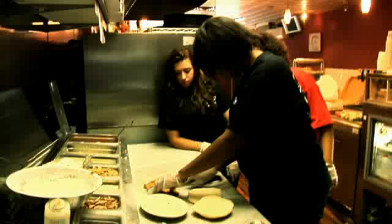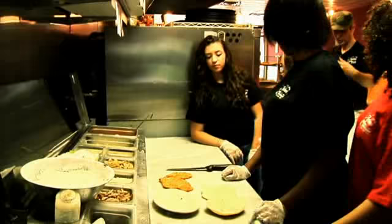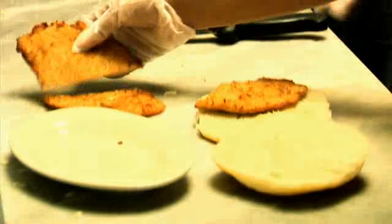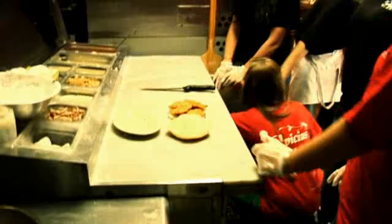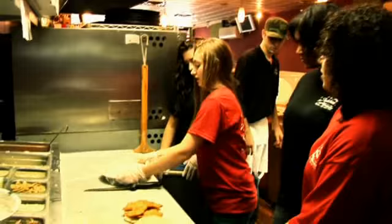You guys can help put the chicken on the one side, on that side, yeah. And cheese? Yeah, and the cheese is right on the bottom over here. One of you could take it out. On the left? Just put it right there. Oh, slices. Mozzarella. Put some cheese on it, like four slices of cheese.